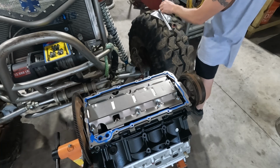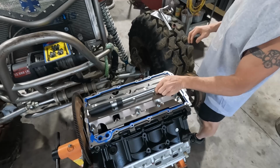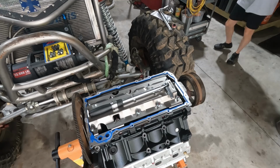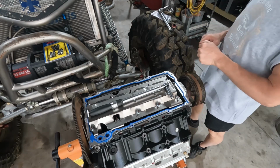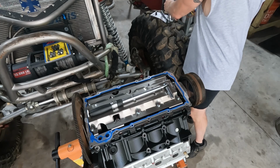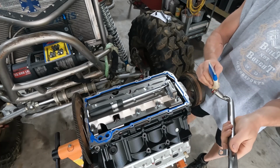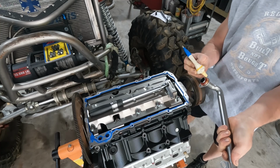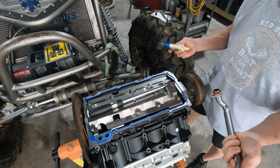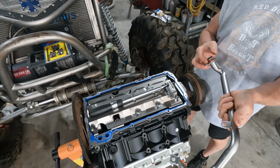All right, there's that one. Now I'm going to use some Parker O-ring lube. This stuff's great when you're doing hydraulics, things like that. Working with getting O-rings set, like when you're rebuilding shocks, that kind of thing. It just helps get the O-ring set so you don't pinch it.